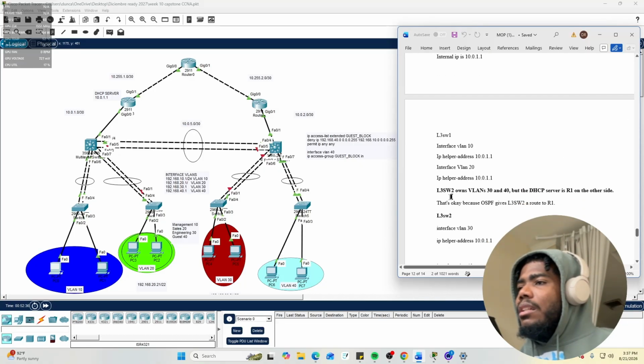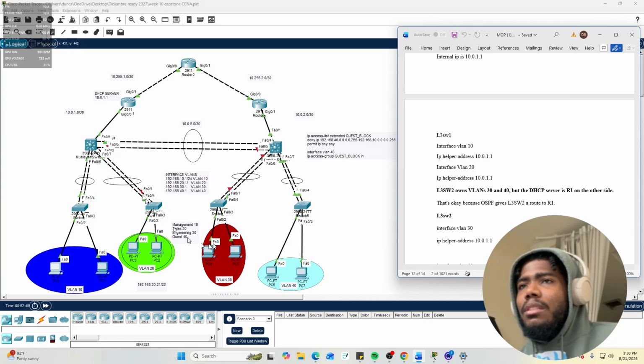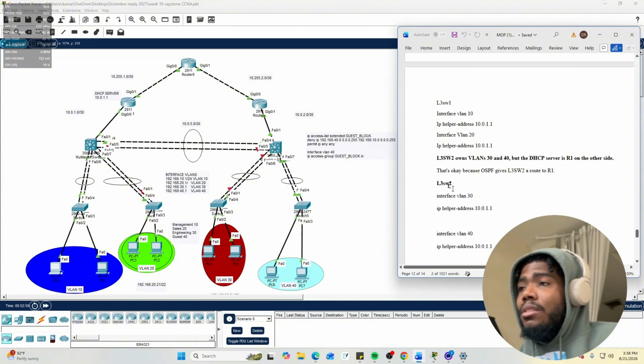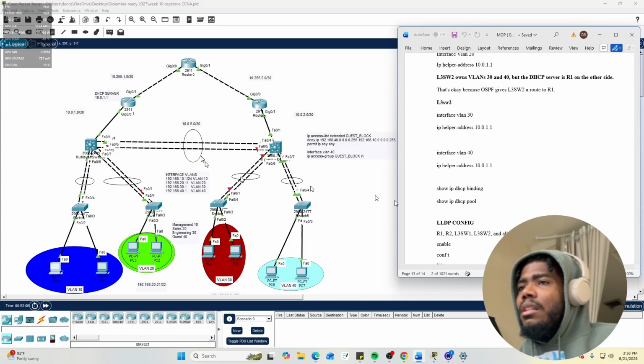So L3 switch 2 owns VLAN 30 and 40, but the DHCP service is on R1 on the other side. That's okay. So how are we going to get IPs distributed to devices on the other side? Thanks to OSPF and what we did earlier, they know each other. They're neighbors, so they're good. So interface VLAN 30, ip helper-address. Then we do show ip dhcp binding.